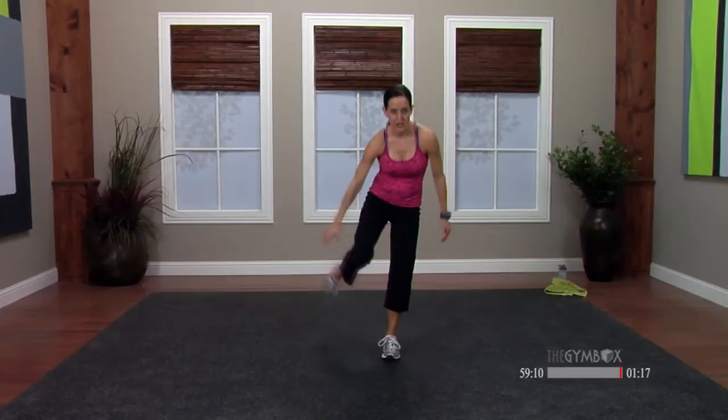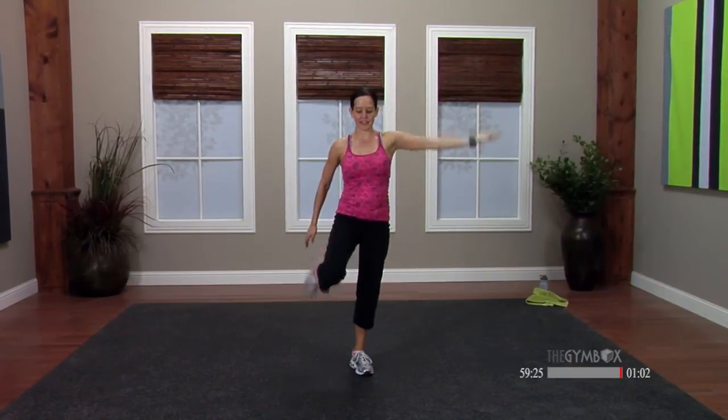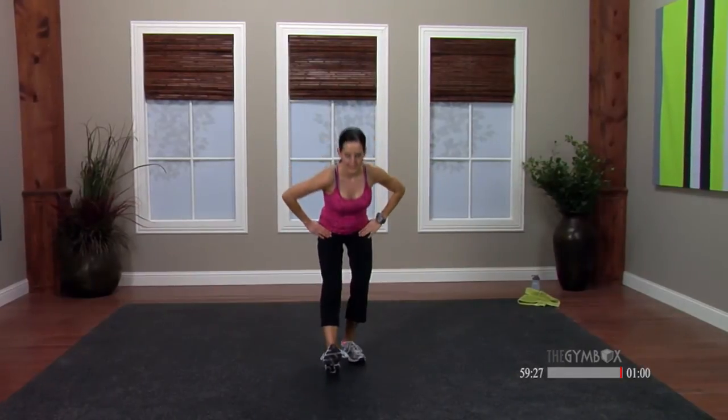Give me a quad stretch on the left leg. Arm comes out for balance. Now I want you to go for length. Reach that arm up. Reach the knee down and the arm reaches up. Press your hip forward. Nice work. You're gonna set that heel down and sit back in your hips.